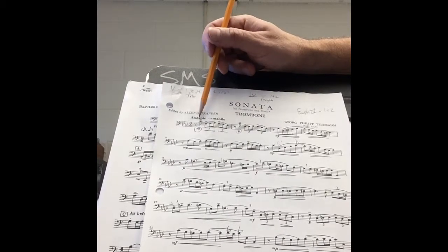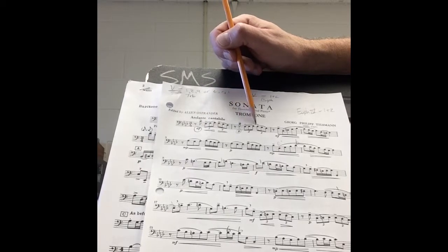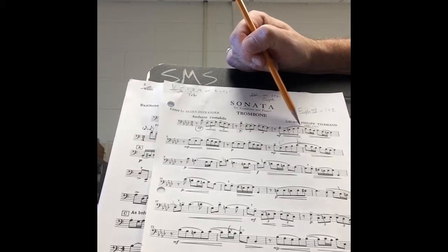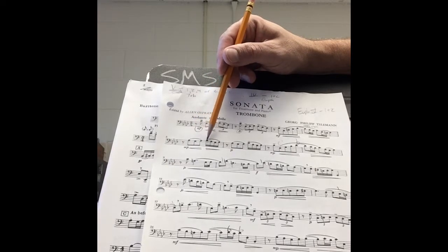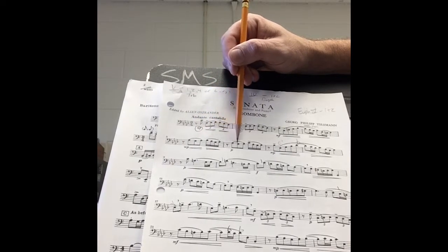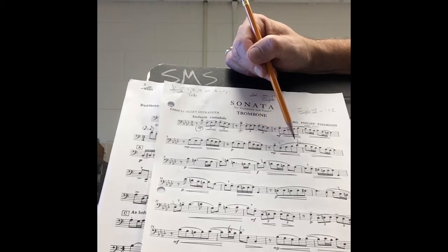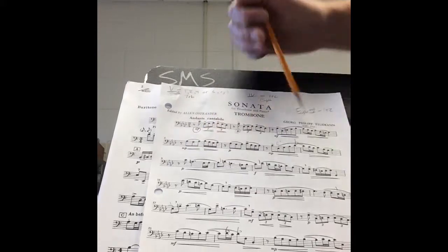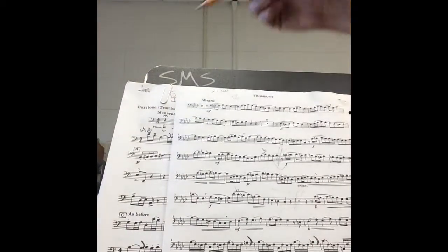Okay, so rest, da, da, da, da, da, da, da, rest, da, da, da, da, da, da, da. So that whole first page is like that, basically. We get to the second page, it's a little faster.